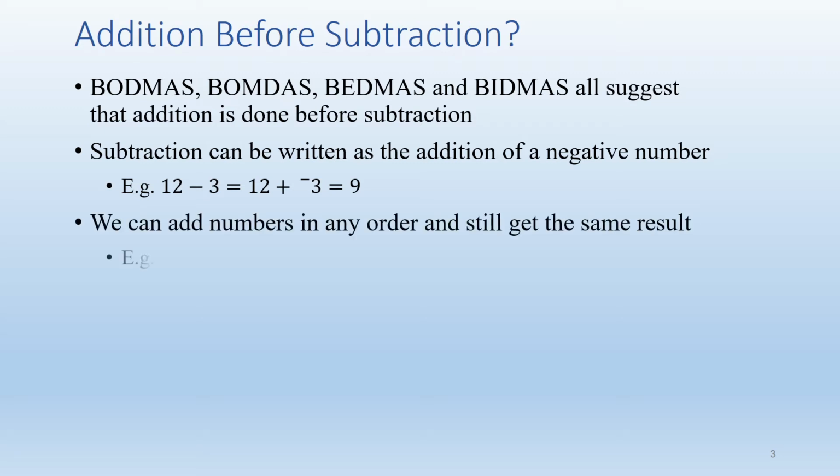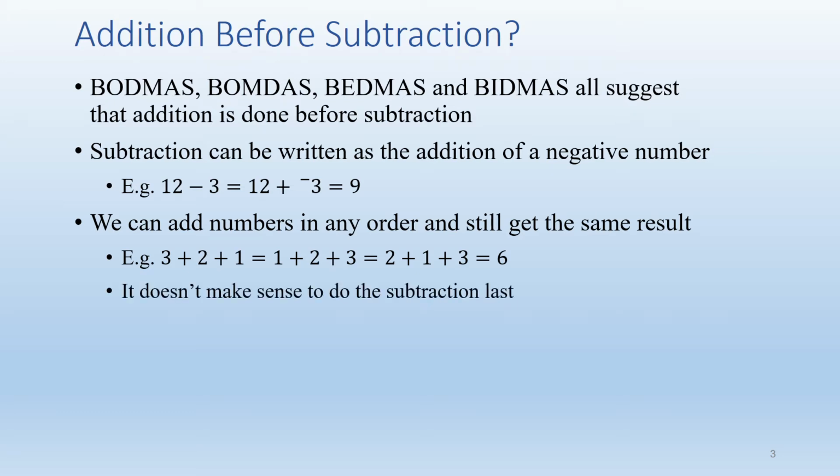If you have any three numbers, for example, or any set of numbers there that you're adding, do you get a different answer if you change the order around? Well, 3 plus 2 plus 1 is the same as 1 plus 2 plus 3, or the same as 2 plus 1 plus 3. It doesn't matter which order you add them in. You will still get 6 as an answer. And the same with the 12 plus the negative 3. If we did negative 3 plus 12, we'll still get 9.